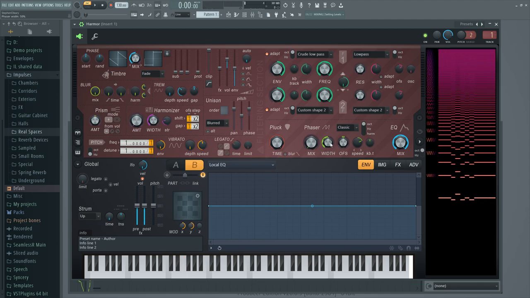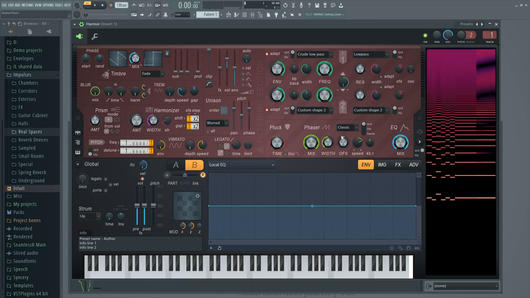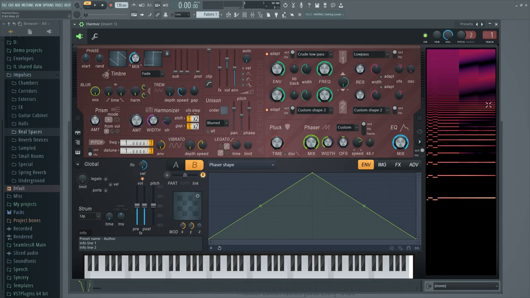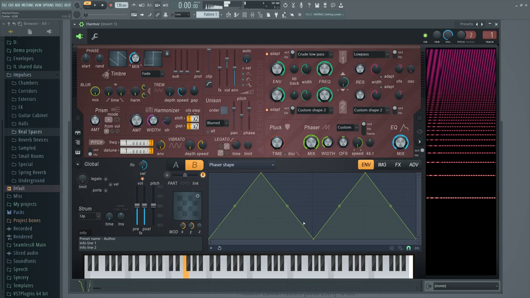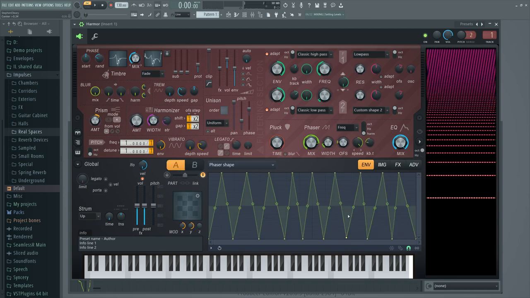So if I turn on the phaser and we go to the custom shape, this shape shows us essentially the action that's going to go on in there. And the fastest it'll move is that fast, just based on that. If I want it to move faster than that, what I need to do is make the shape itself twice as fast. So now one shape is twice the value of the shape. And you can just keep doing that and doing that. And over here, I did that a lot, and I didn't have snap on in here either. I just kind of wanted to see what the results of that would be like.